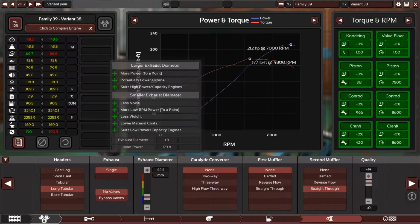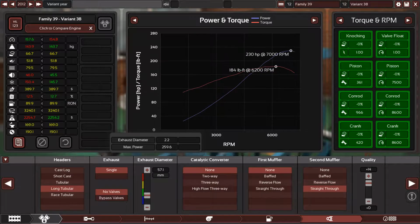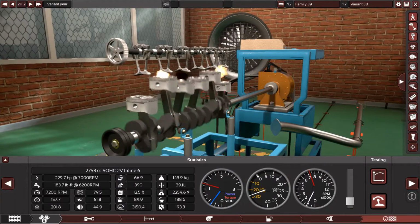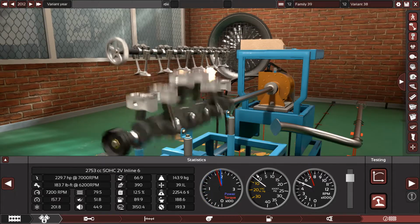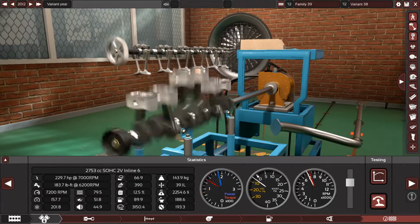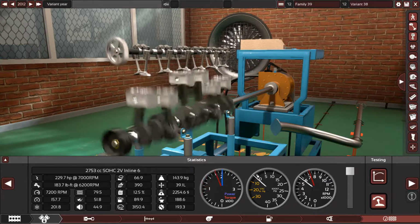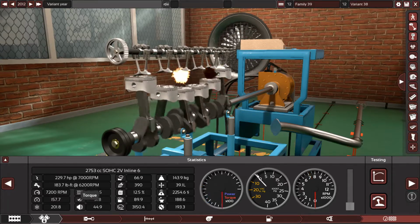7,200. That's good. Now let's check the exhaust system. 2-inch, 2.2. All right, so 2.2 inch. That's perfect. Plus 15 quality. Okay, so let's fire this beast up. That's pretty much perfect. Nearly 230 horsepower. That's very good.